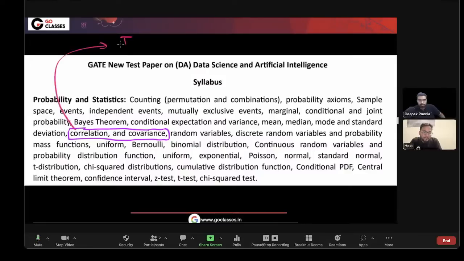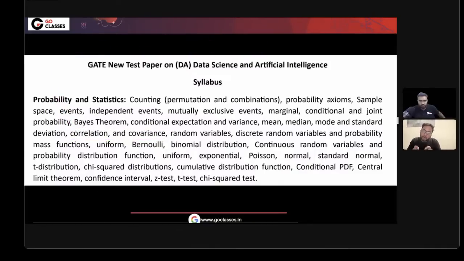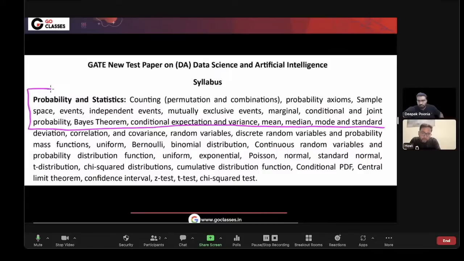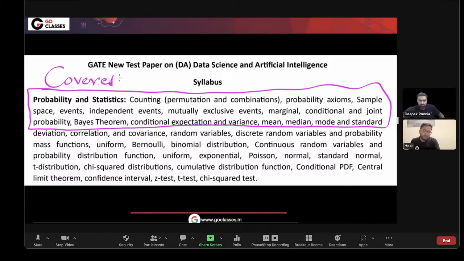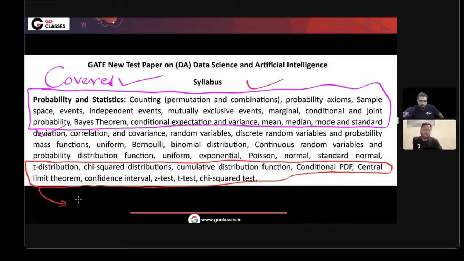Similarly, all the other topics have been covered, which means random variables and discrete random variables. These have already been covered in computer science, so we will be providing you the recordings of all of it. Apart from correlation, covariance, and the below two lines, which are hypothesis testing, the T distribution, the chi-square distribution, and cumulative CDF are already covered, but conditional PDF is not covered. Everything is covered apart from correlation, covariance, and the below two lines. So don't worry about it.